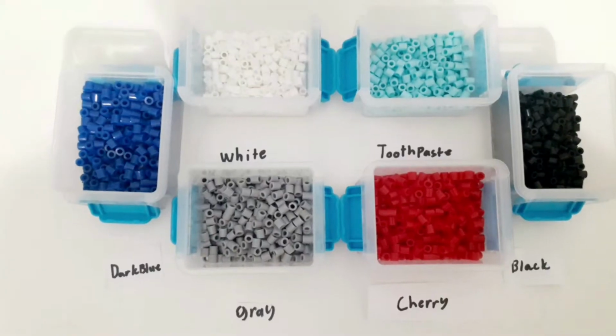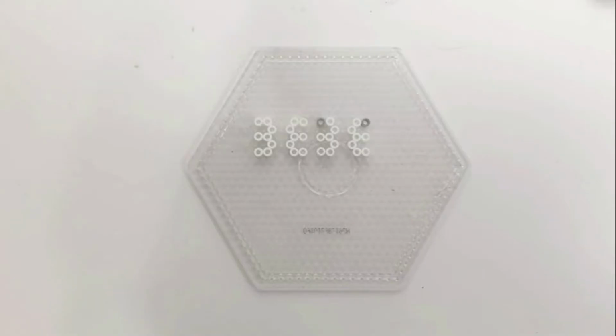Here are all the Perler Bead colors you'll need for this project. Make sure to pause the video and copy down all of these boards.